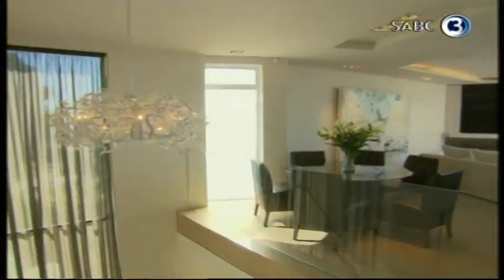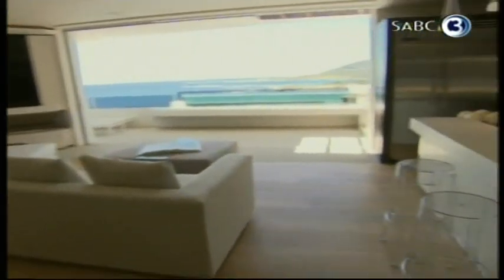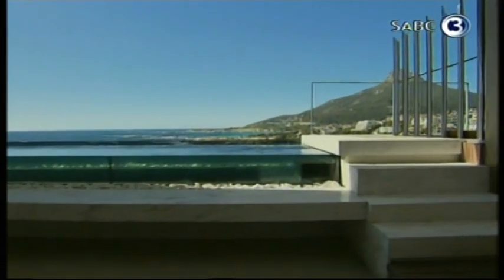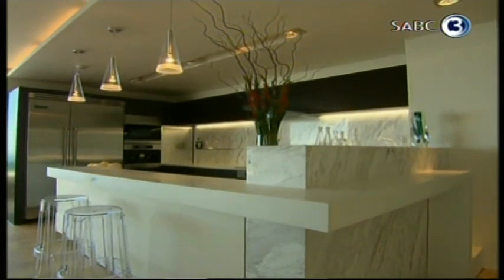Beautiful. This is something different. What we tried to do here was to work with a slightly smaller apartment. It's got a bedroom at the back there, and then coming out onto the terrace is this pool with views across towards the ocean. The kitchen is dealt with slightly differently. It's a little bit more compact, and it doesn't have a bar like the other one does. So less partying here, more restfulness.